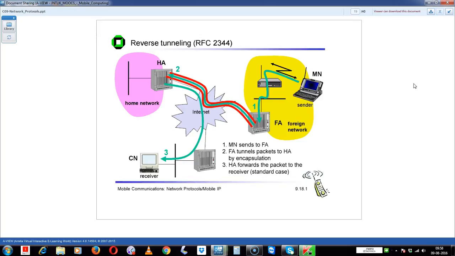Reverse tunneling goes from the source mobile node through the home agent and foreign agent to the destination mobile node. Forward tunneling will happen and reverse tunneling also will happen for exchanging the packets.